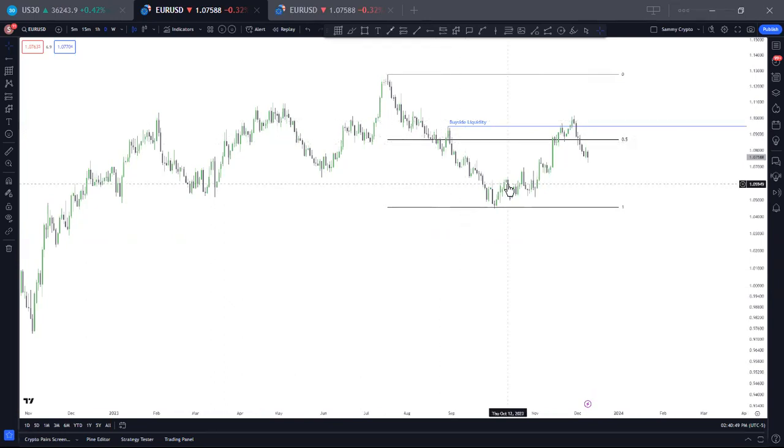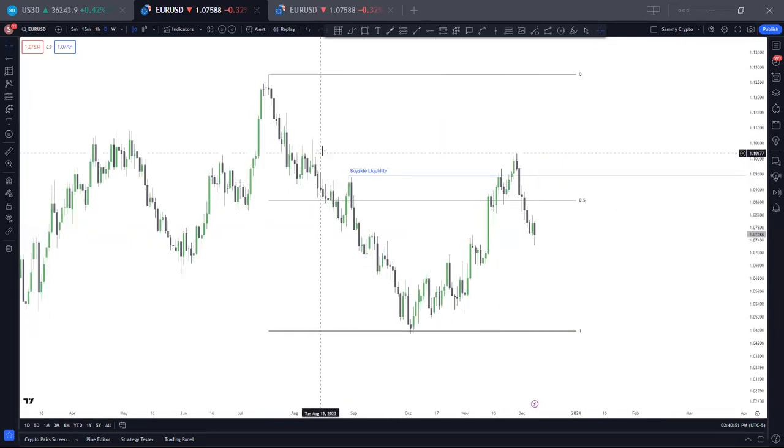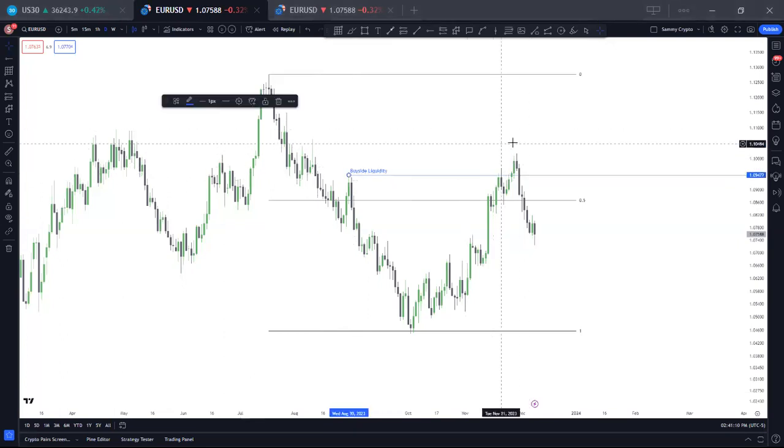Now, what is the premium and discount of this range? I'm teaching you how to do this. Pick up your Fibonacci or your GAN box to mark the swing high and the swing low of this range. That's one leg, or however you want to call it. Now, what is the draw on liquidity that's sitting in the premium if price is bearish? For Euro USD, we have a buy side liquidity here, and price is targeting that.